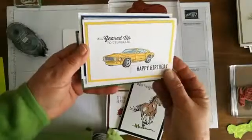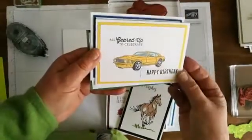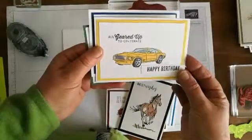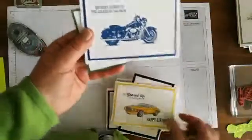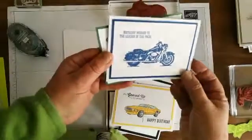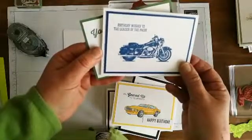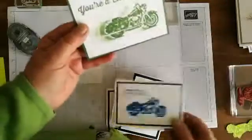This one here I've done obviously with the car, and then I've used the yellow, that's Daffodil Delight, backing and pen. And you can see how quick and easy they are to do, that's why I've got so many.